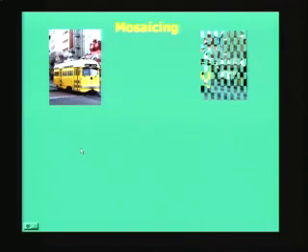Let us look at mosaicing for an example. If you have these two images, you can almost see for yourself that they are the images taken at the same location, but at two different viewpoints. Well, the camera has moved itself or it has rotated by itself, and there are certain sections on the left hand side picture which are absent, and there are of course certain parts on the right hand side picture which are absent on the left hand side. But you can see there is a small section here which is common. The right part of the left image is common to the left part of the right image here. As you can see, the front end of the bus with its right window here and the corresponding temple like structure here is common.